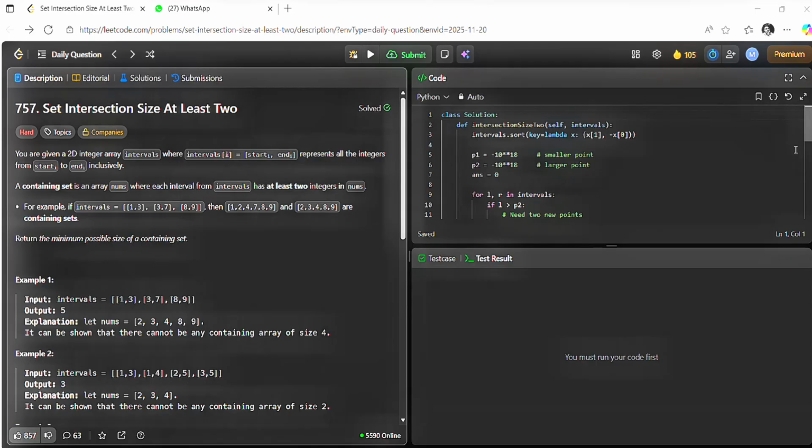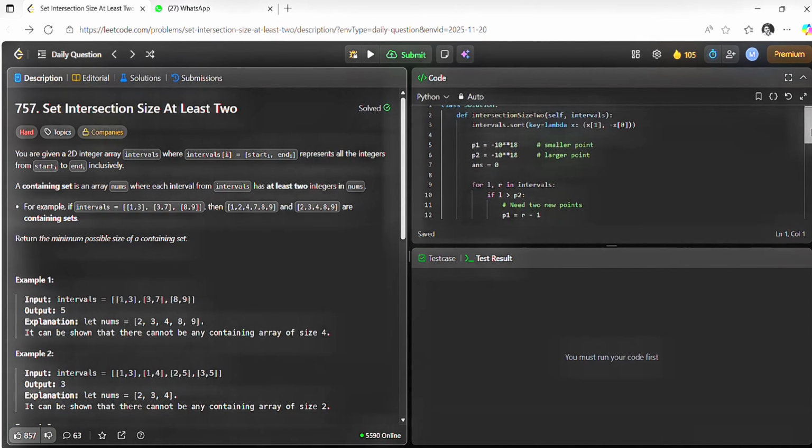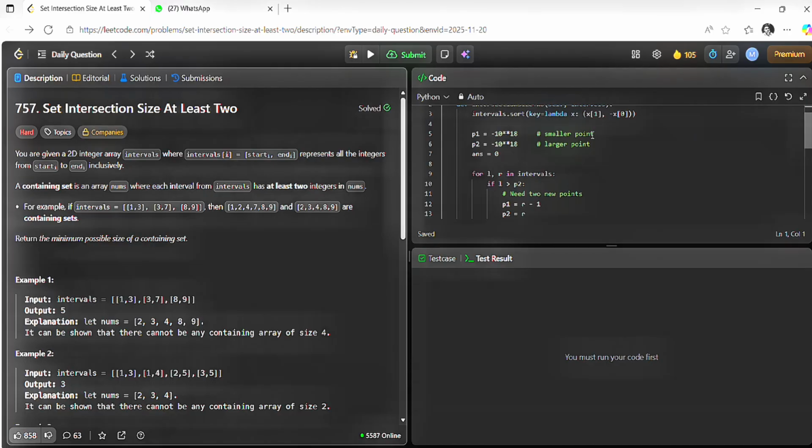Now come to line number 9. Here we iterate through every interval, where L means the left boundary and R means the right boundary. So here we have taken the cases. In the first case, no selected point is inside the interval, if L is greater than P2. If even our largest point, which is P2, is smaller than the interval start, then there are 0 selected points inside the interval.